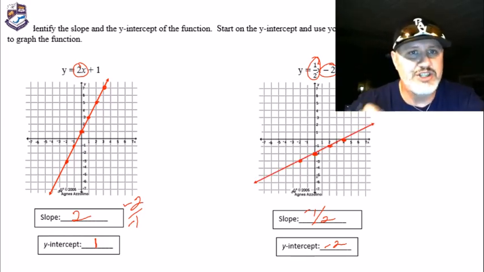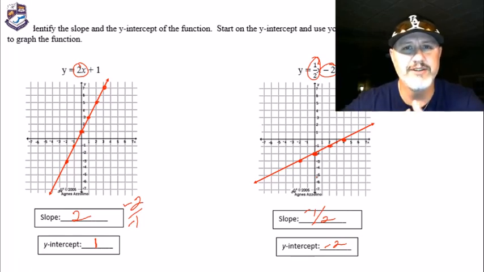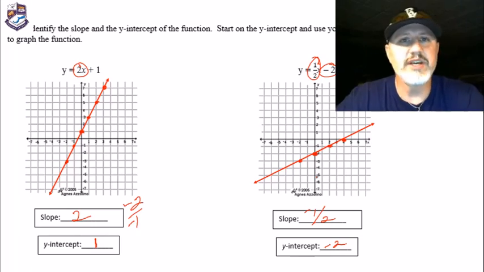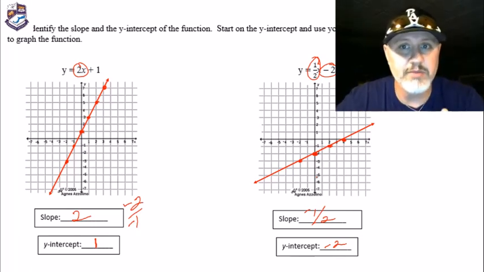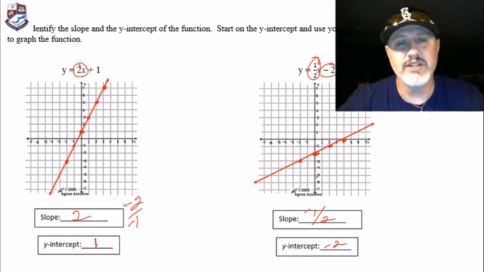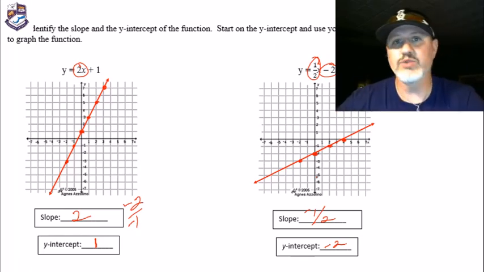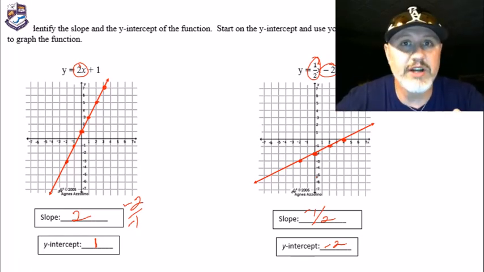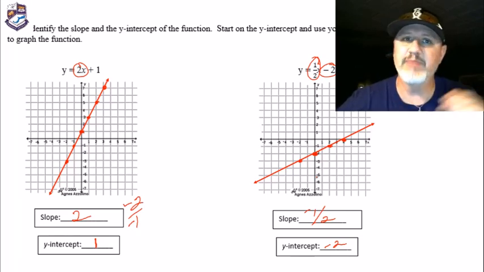All right, so that's awesome, guys. You can graph just like that, a new way. And having this knowledge, you can graph. You can figure out patterns for number machines. And if you can identify patterns, you can make predictions of what's going to happen in the future. And that's what weathermen do. That's what people do in the stock market. They look for patterns and see if they can make predictions.